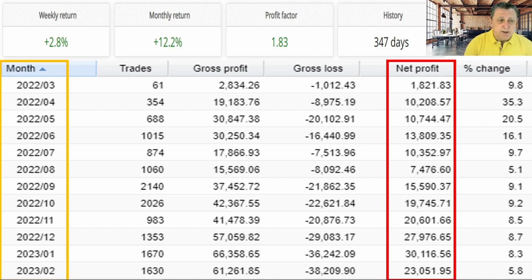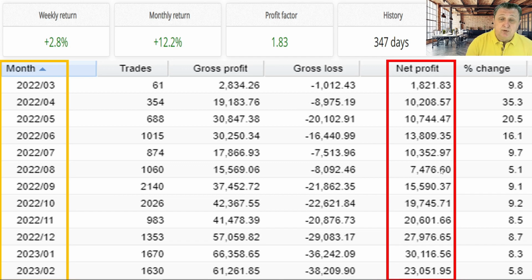Now, we obviously use all these signals also for our own benefits on live accounts, and they are exactly the same as you'll see on the copy trading links. Now, if we have a look back in March, we just made 1,800. And the reason for that was basically we had about a week of trading, I believe, back then. Since then, more EAs have come in. And you can see the net profit in April was 10,000, pretty much the same in May, going up in June. And then in July also, again, 10,000.